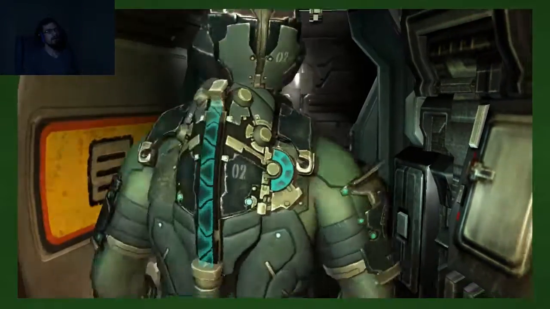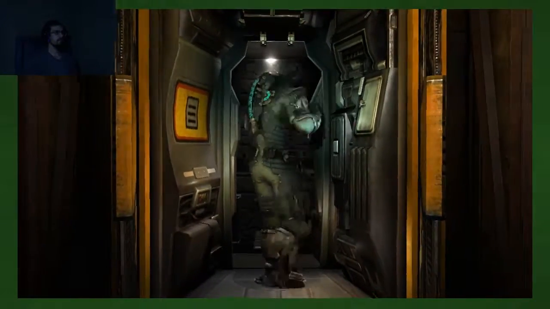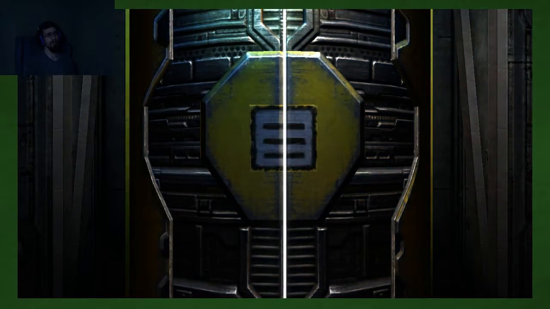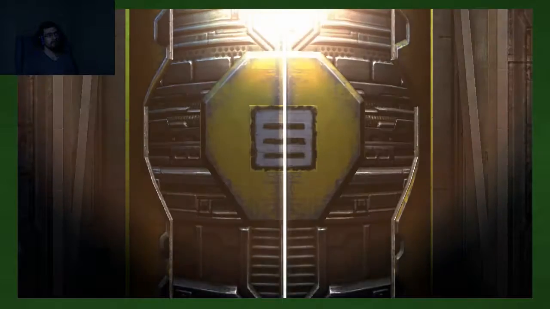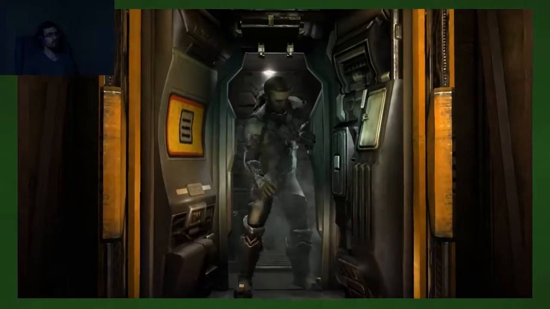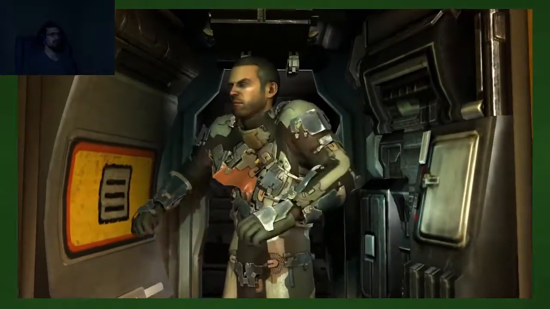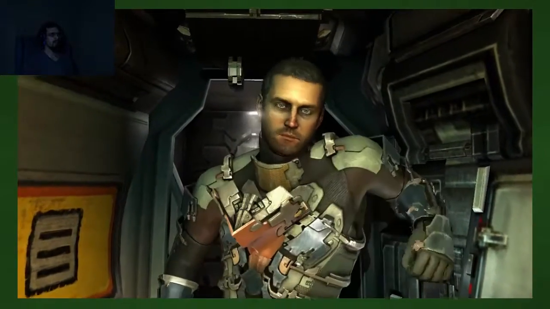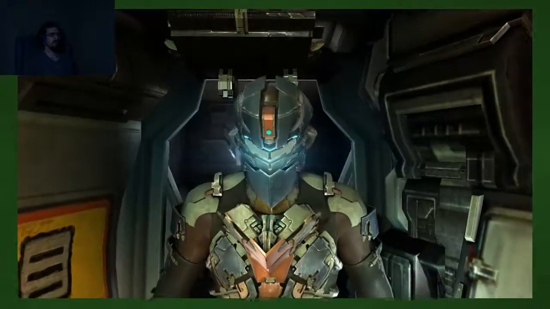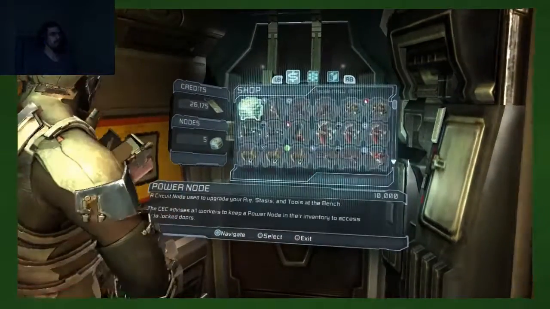Yeah. Okay, so that gives us 25 slots. That also frees up credits once again to purchase power nodes. Oh, very slick. Don't like that piece in the front's orange. I don't like... Oh, that's what displays the HUD. I got you.